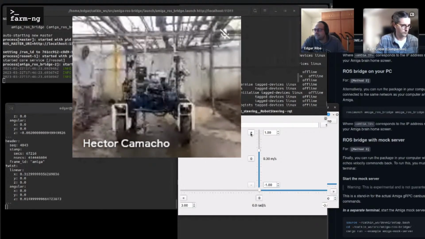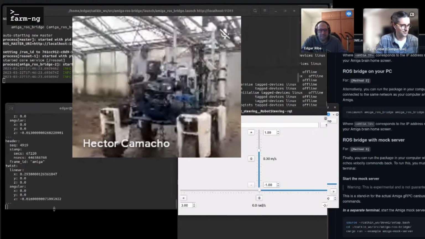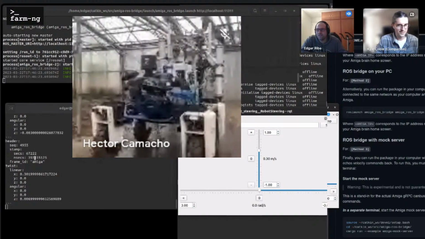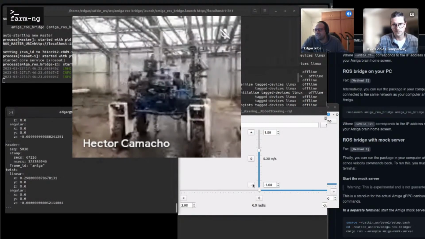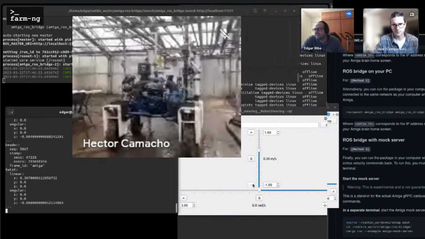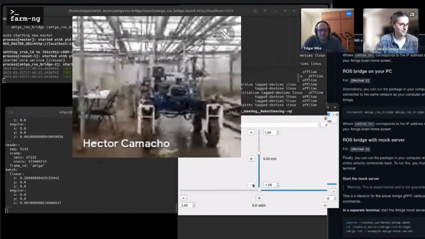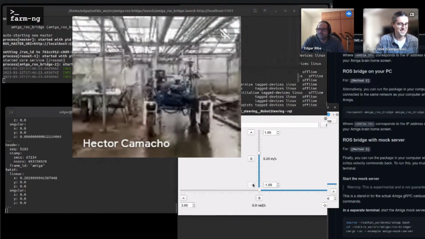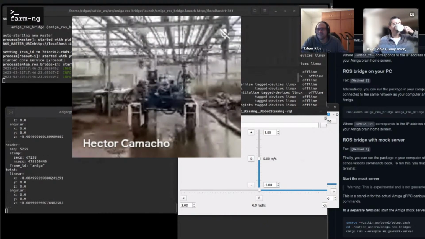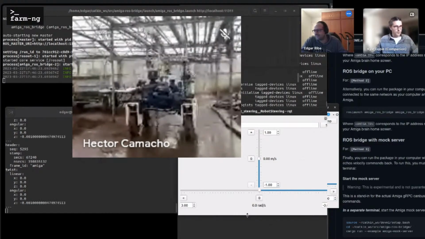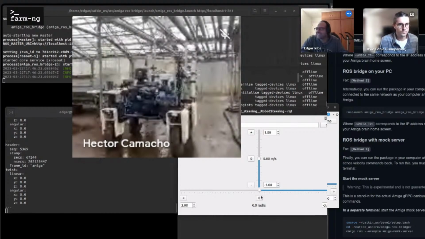Nice. I see that it's running. I see in my other terminal some velocities. This is very cool. Gonna reduce. Nice. It's so cool. I'm gonna stop. Man, I mean, it's almost real time.